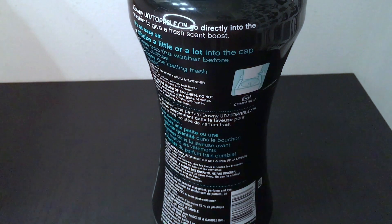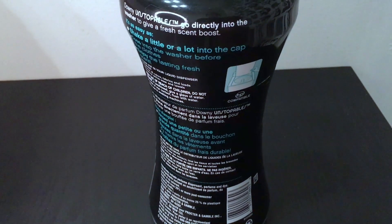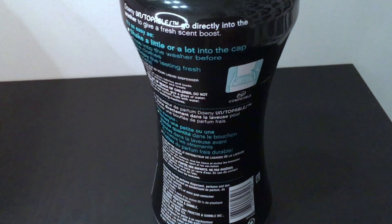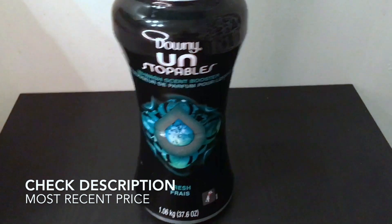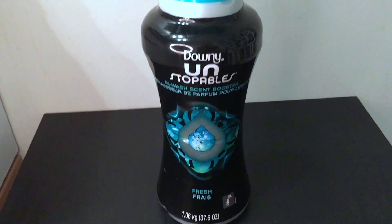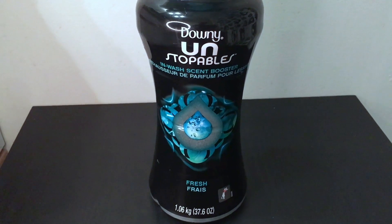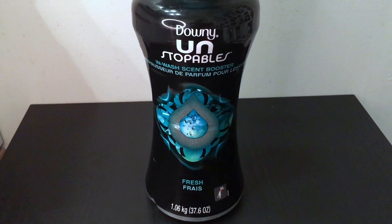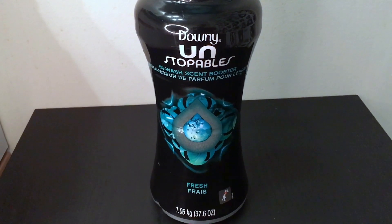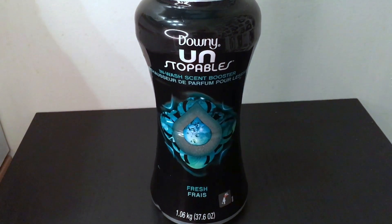You just shake it into the cap or pour it in and decide how much you want to put in the laundry. You don't even have to use a lot and it will still make your clothes smell really good. As you can see, it's pretty much almost gone — I've been using this for such a long time. It smells so good. I've had just this one container for a year, and that's what I like about it: you don't need to use a lot. The cap is pretty decent. I've actually dropped it a couple of times while doing laundry, and that's why it has the second cap — it's a lot harder to open, so if I drop it, nothing comes spilling out.